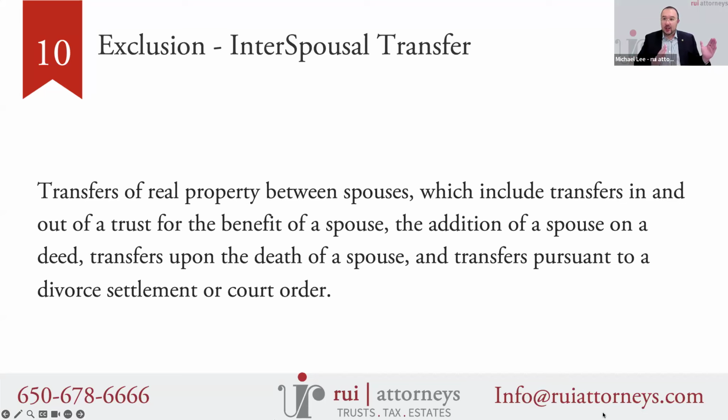This is a classic example of change of ownership, yes, between different persons, but there is a very, very broad exclusion. So transfers between spouses, so in and out of trust for the benefit of spouses, changing from husband to wife, wife to husband, husband to husband, wife to wife, all of that is okay. So adding a spouse on, removing a spouse, transfers upon the death of a spouse.